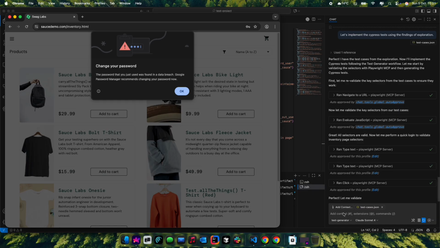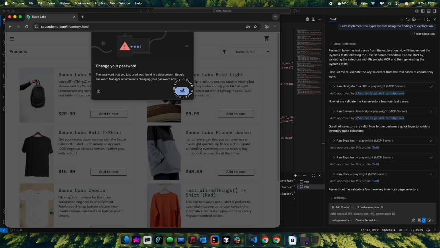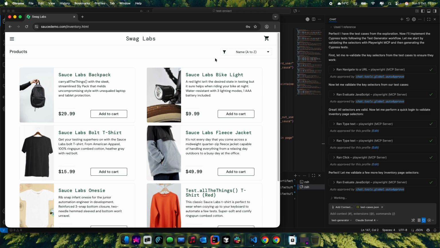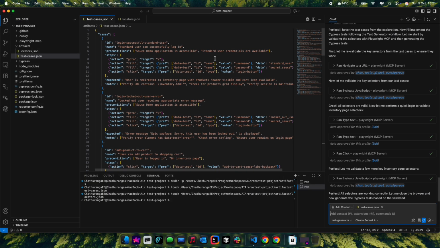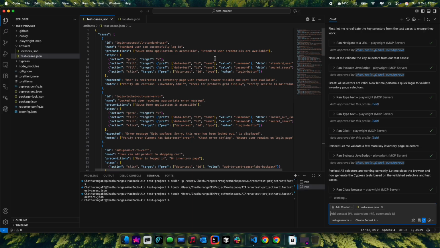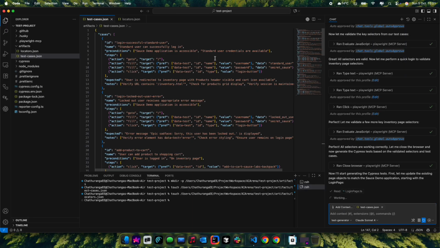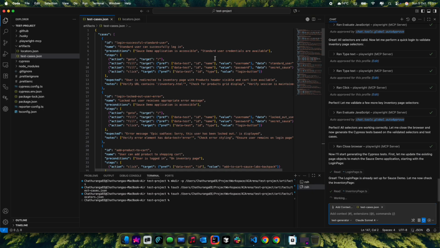Like, I'm using page object model, so I need to create the page classes in the pages folder. And when writing the test cases, you need to write them the way you want, not just raw code.